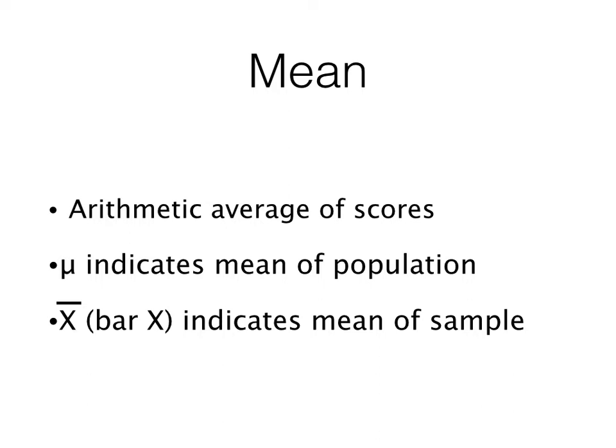So most often in inferential statistics, we're going to be using a bar X because remember, we're taking a sample of a population and then we're making inferences about the population from what we can find out. So I hope that you're making a note of some of these symbols in the sheet that I gave you where you can track the symbols used in inferential statistics.